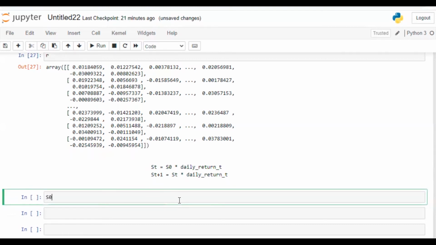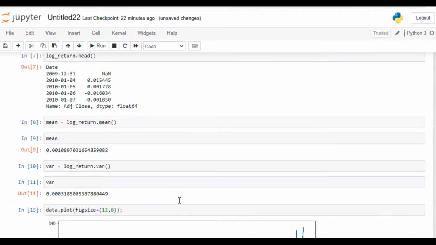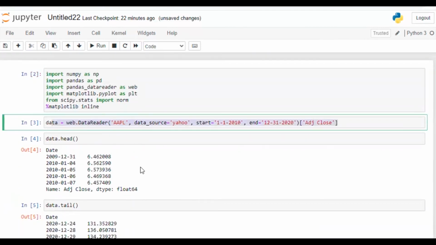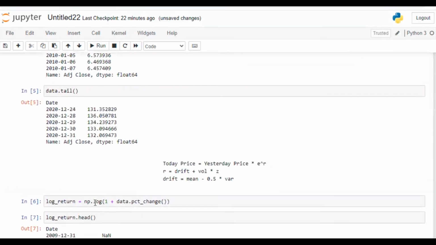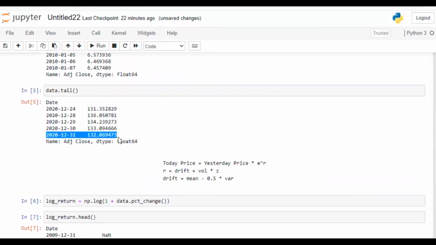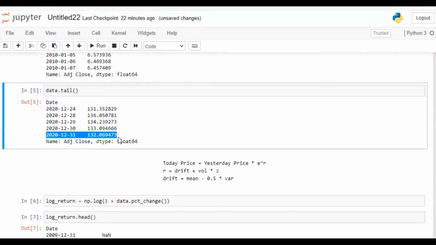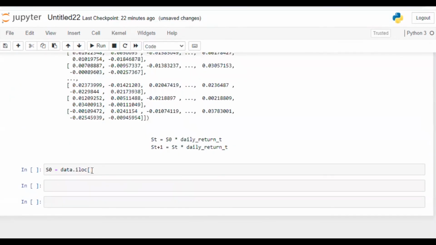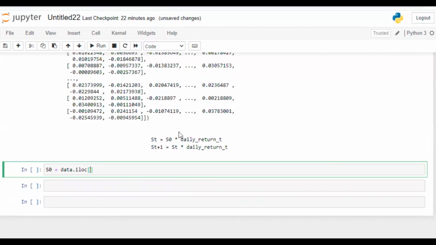S naught is equal to data dot iloc. Basically, we give the location in the data set which we have downloaded from Yahoo, and we want this price. This is the last data point we have in the data series, and we are going to use this price, and it will become our S naught. This is the last observation, so we say -1. So it's gonna be the last price we have.